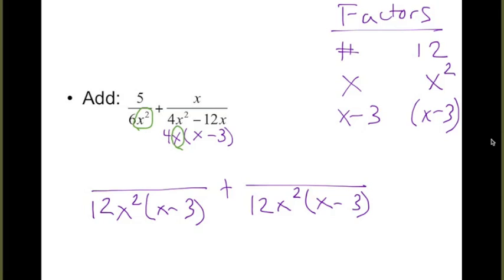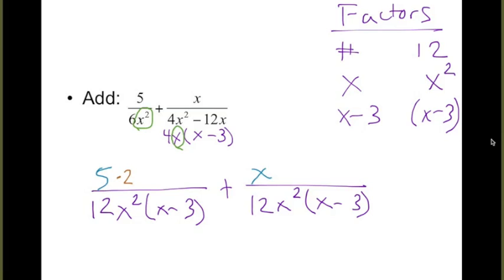Then, just like when we're working with numbers, when we change our denominator, we need to change our numerator to match it. What we're going to do is carry down the old numerators, and then we're going to multiply by anything that showed up in the bottom that wasn't there before. So the bottom used to have a 6, now it has a 12. So what do I need to do to account for that? I need to multiply by 2. Since 6 multiplied by 2 to make the 12, I need to multiply the top by 2 as well.